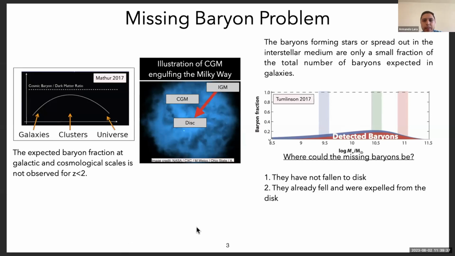It has been seen that in galaxies with luminosity less than or near L-star, the amount of mass expected lies around 2 times that we can observe. This plot here shows the fraction of baryons observed in galaxies within this mass range. We see that in galaxies with these masses, at most 20% of the baryons available in their halos have converted into stars. So what's happening? One hypothesis is that the missing baryons are still in the circumgalactic medium and have not finished falling into the disk. Another option is that they have already been accreted to the disk and then ejected into the halo. As you can see, these possibilities involve the circumgalactic medium.